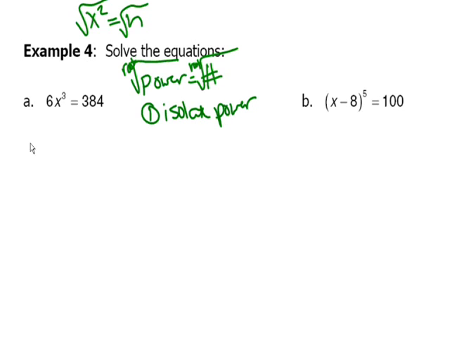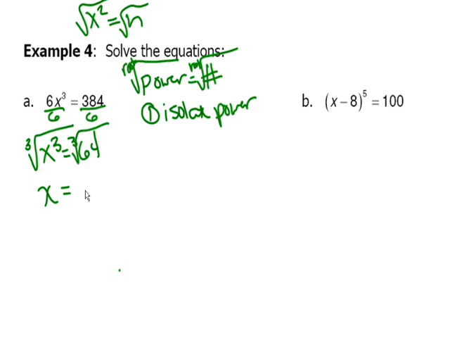So in this case, we've got our power multiplied times 6. So we're going to divide both sides of our equation by 6. So we get x cubed equals 64. And then we are going to take the cube root of both sides, because a cube root undoes a cube. So that leaves me with just x. And over here, it leaves me with 4, because I have memorized my perfect cubes, and I know that the cube root of 64 is just 4.